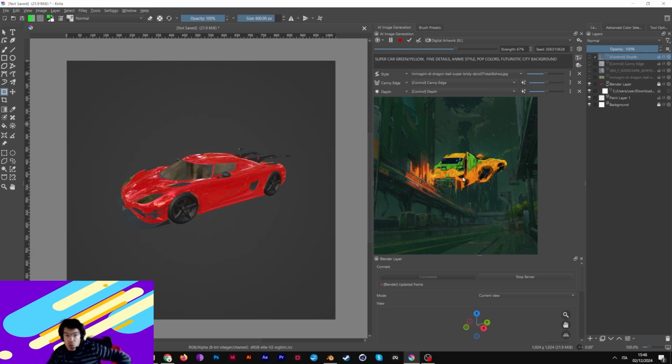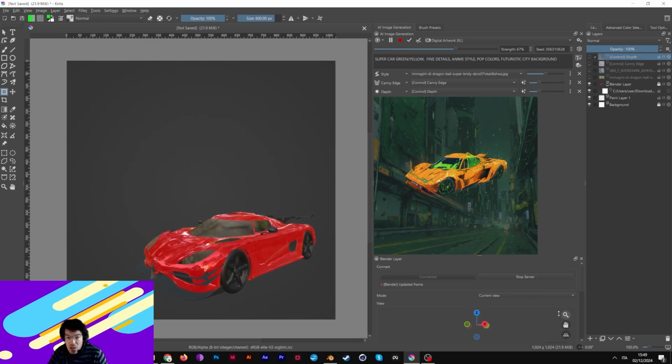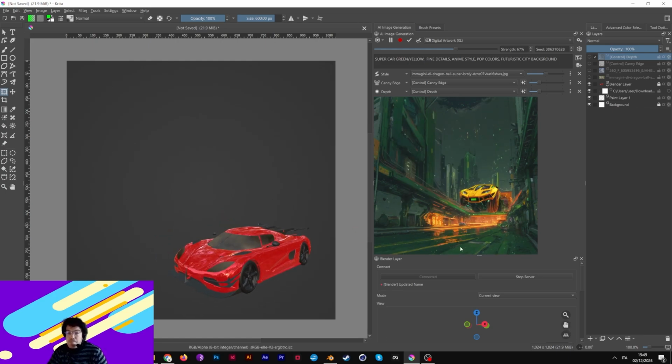You cannot use it like this. You can reduce the strength of these two control nets in order to have some part of the control nets and some part of the image in front of our car. As you can see, there is something good, better, and we can move the car right here to match the street, maybe right here. But the street is bad. The city is good, but not so good.